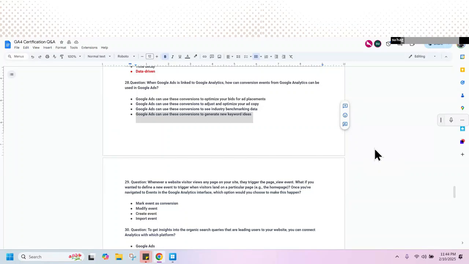So which one is it, do you think, A or D? No, D, because you can see new keywords that are not relevant to this question. Why not? We can't use any keywords on GA4. No keywords? Why not?